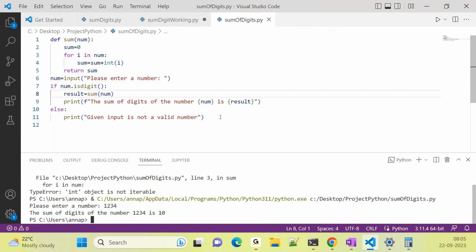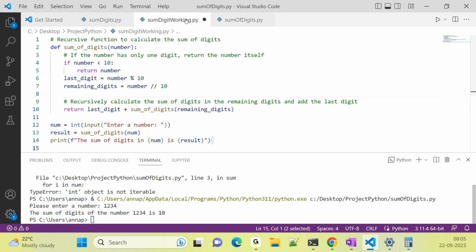A dictionary you can convert to a list. I mean, you can have multiple dictionaries inside the list, but you can't convert an integer to a list, and you can't do a for loop over it. It is not iterable. You cannot iterate over it. Yeah, we can do it only for strings.